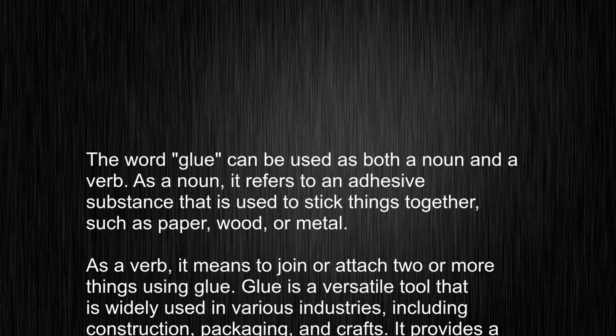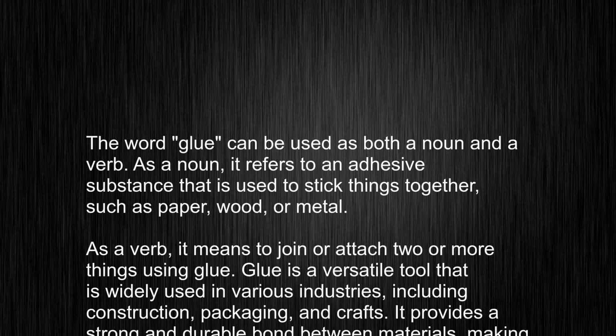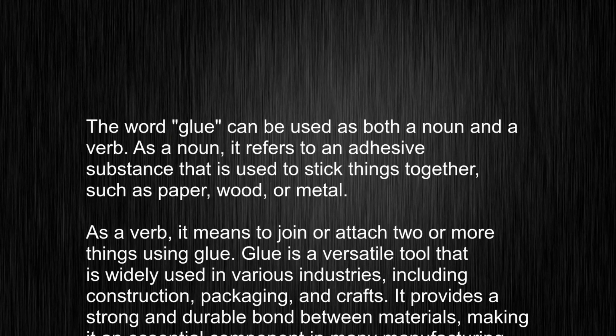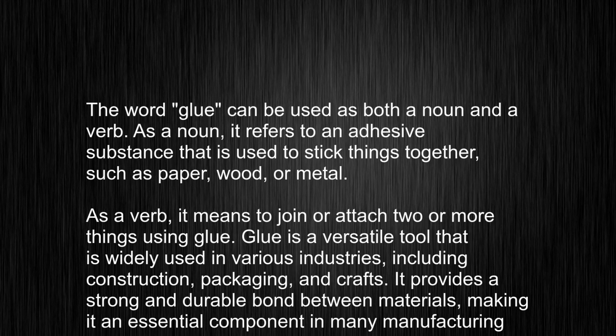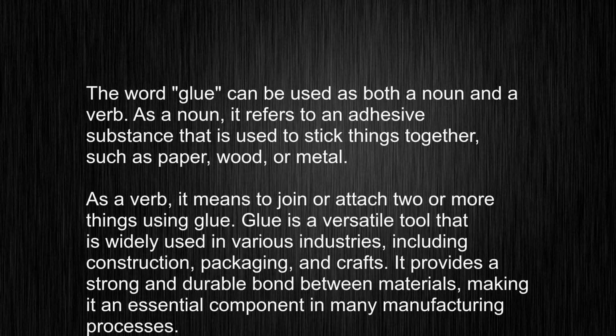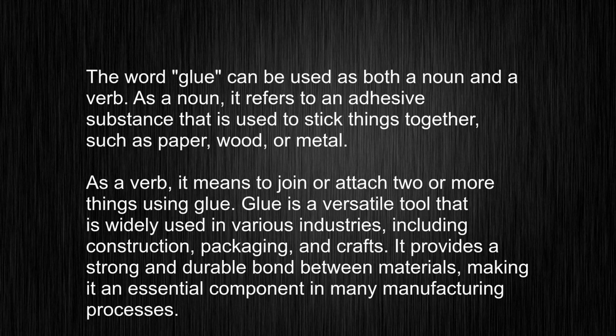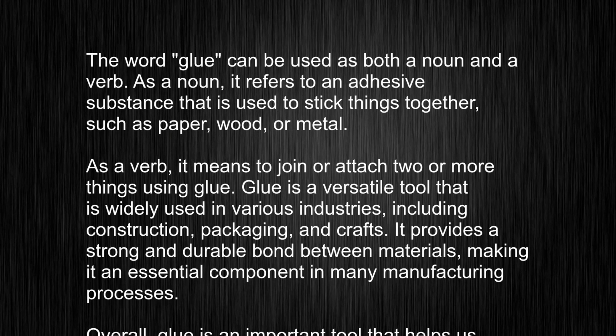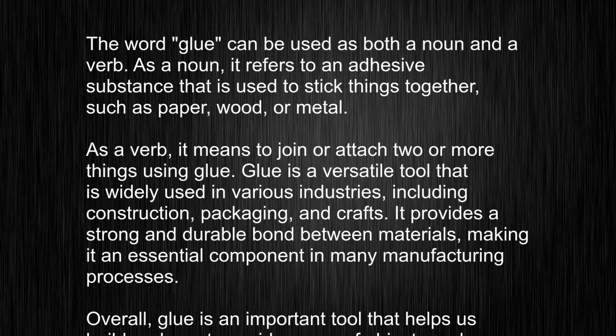The word glue can be used as both a noun and a verb. As a noun, it refers to an adhesive substance that is used to stick things together, such as paper, wood, or metal. As a verb, it means to join or attach two or more things using glue.